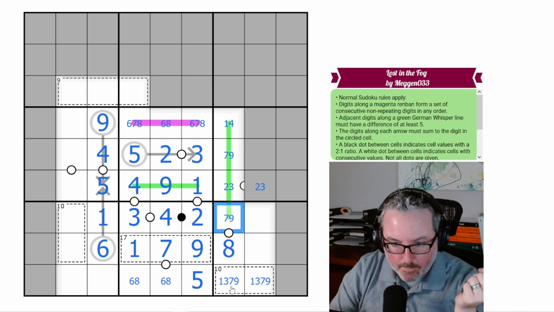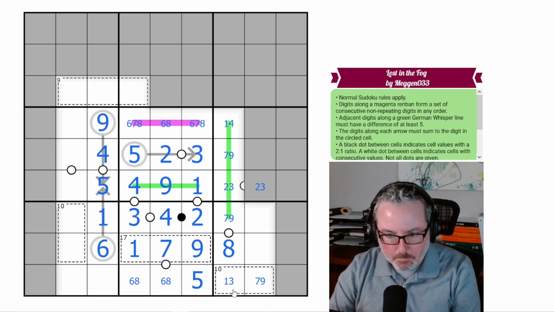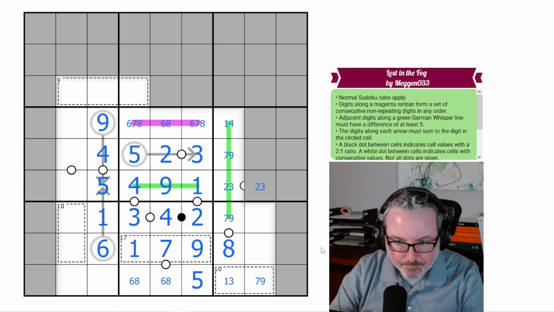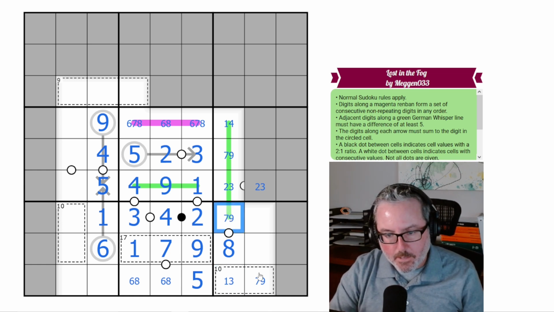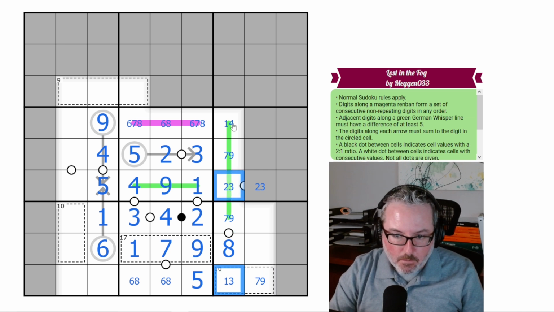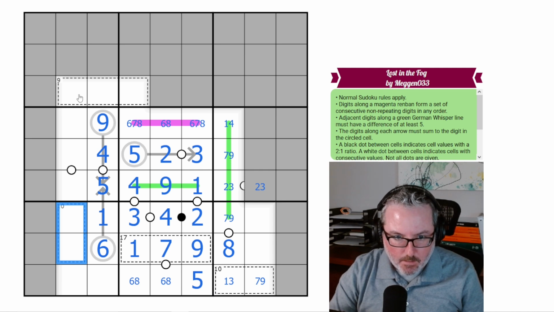Now we know we already have a 7-9 looking here, so this is not 7 or 9, so this can't be 1 or 3. So we have this little mix of digits that we can look at here. But it doesn't quite give us a lot. It does tell us that we have a 7-9 pair, and we almost have a quad or a triple here, but not quite.